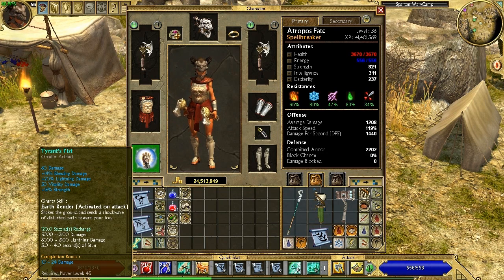It is a skill that gets activated on attack when we attack enemies. It has a 2 minutes recharge rate, which is much, but not very much. There are skills that have even bigger recharge times. So this is something like an okay recharge time. The great thing about this skill is that it is a very powerful skill. It deals up to 3100 physical damage, 6100 lightning damage, and also it deals up to 4 seconds of stun.